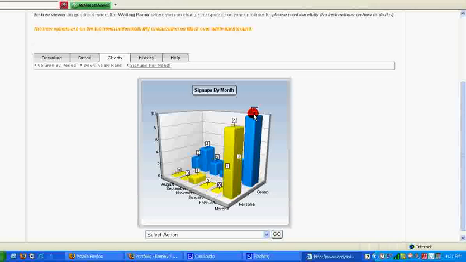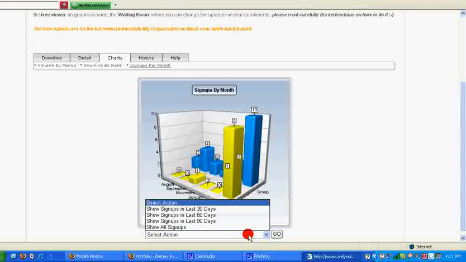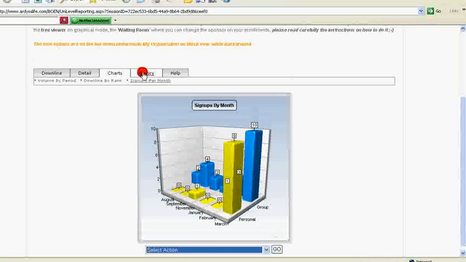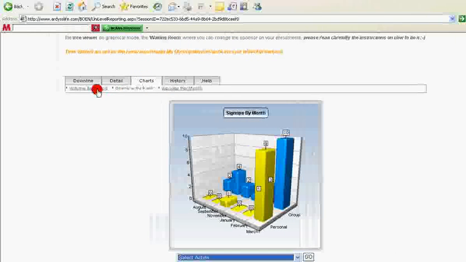The whole group sponsored 10, so 1 more was sponsored in the entire organization. You click on Select Action. You can click on Show Sign-ups the last 30 days, 60 days, 90 days. Show all sign-ups in your organization, and this chart is going to change based upon the action that you request it to do. Again, it's to help you track your organization and see exactly what's happening on your team.